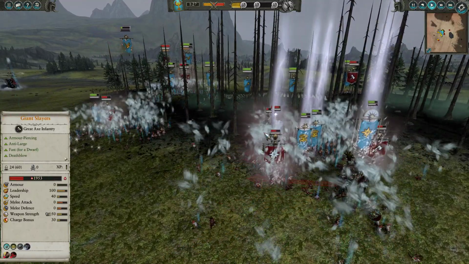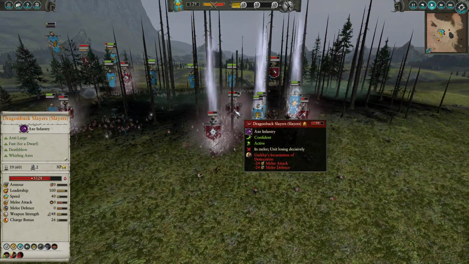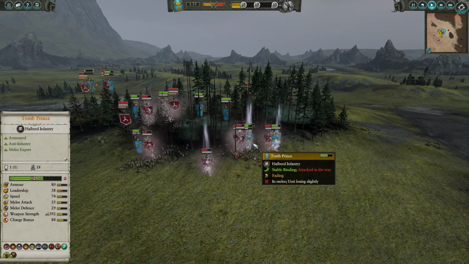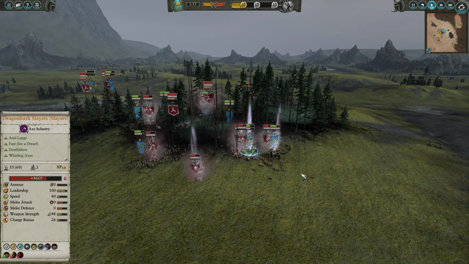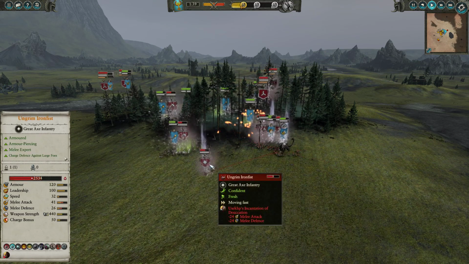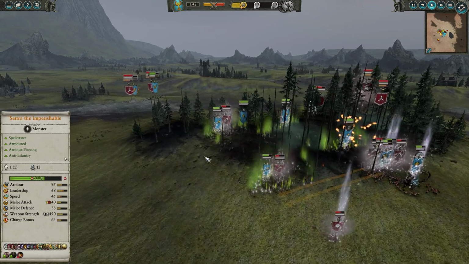It is the Incantation of Desiccation going down, lowering the stats of all these Slayers to 0 melee attack and 0 melee defense. This is going to buy time for the Tomb Princes as well as Cetra just to ramrod their way through this huge amount of Slayer infantry. Looks like Ungrim has managed to fall back in a desperate retreat, however.